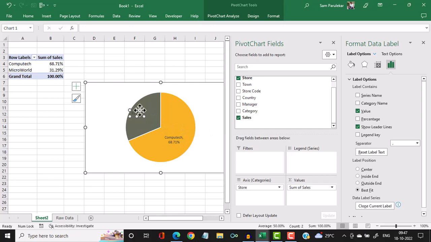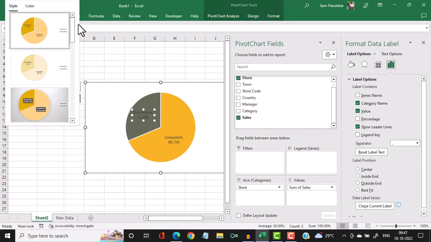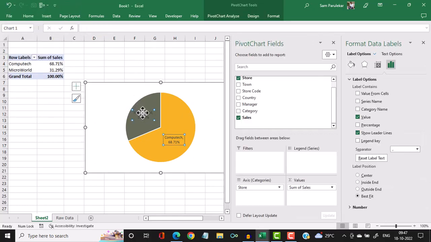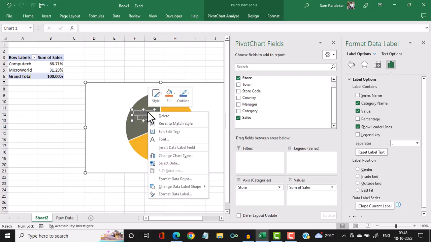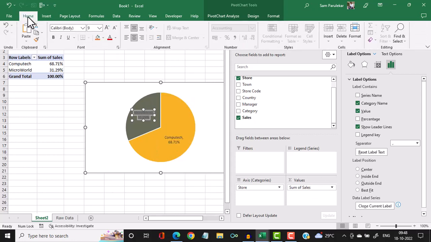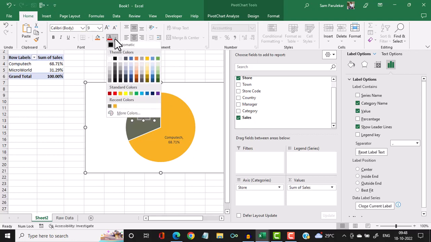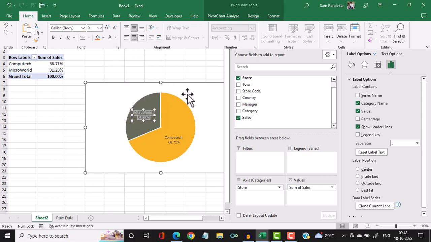And same way for this also, you can say show the category name, and you can change the colors. So just select, right click, and you want to change the color of the font, so click on home and make it white.